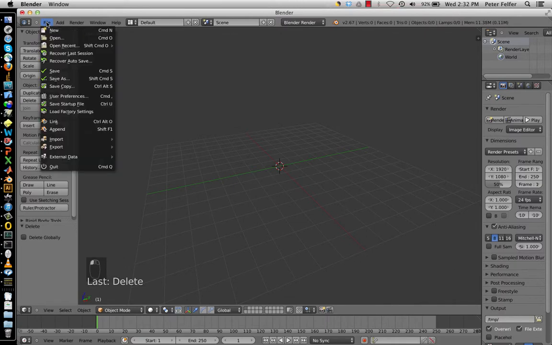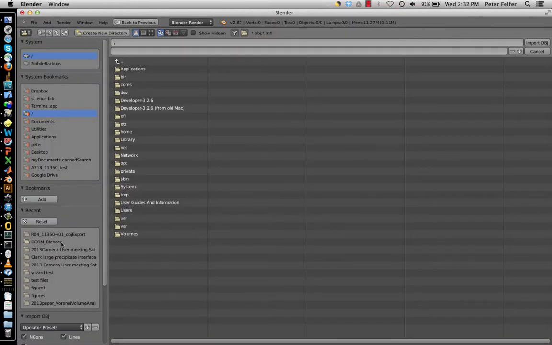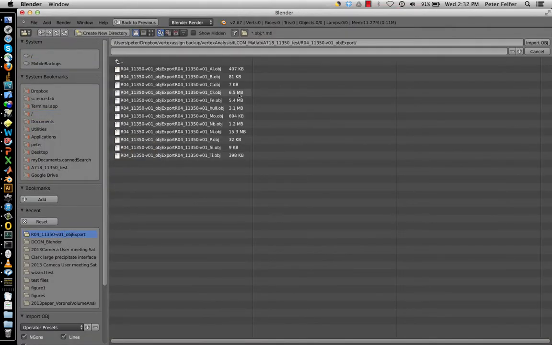And what we need is our atom probe data. So we go and import that via import wavefront OBJ. And of course, in order to be able to import wavefront OBJs, you need to have a wavefront OBJ. There's another tutorial on my webpage that shows you how to create the wavefront OBJs from the atom probe data. And the programs that you need to do that are actually on the page as well.